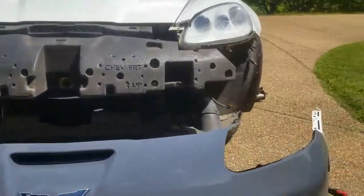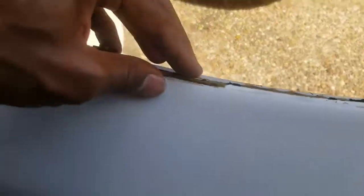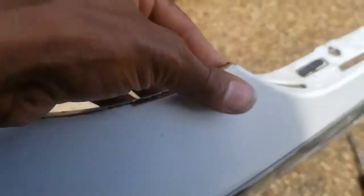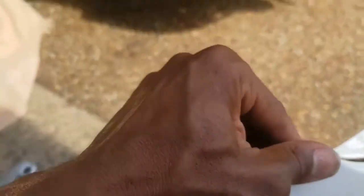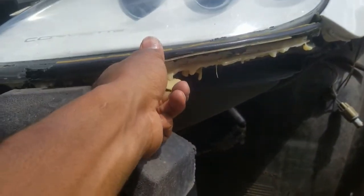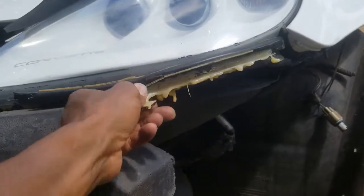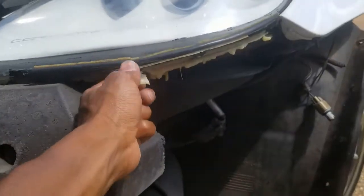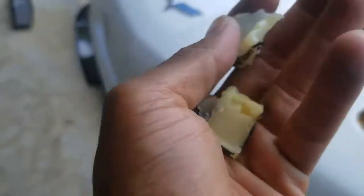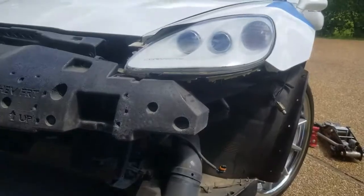All right, so bumper is off. As you can see, it did leave a bunch of glue and a lot of residue on here. So I'm gonna try to knock some of this loose before I put it all back together. It's a whole lot of glue on all of this. Yeah, bad setup, but thick stuff. But we got new gaskets and no glue necessary.